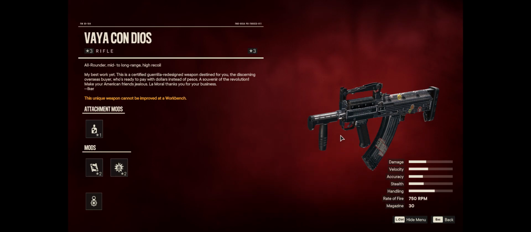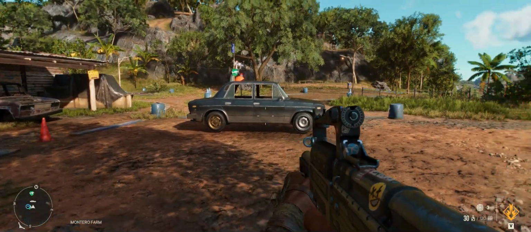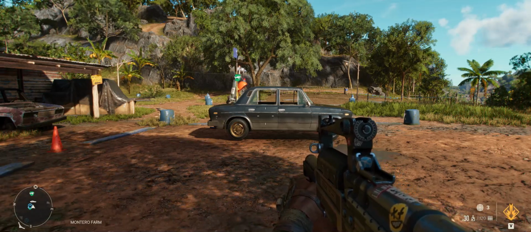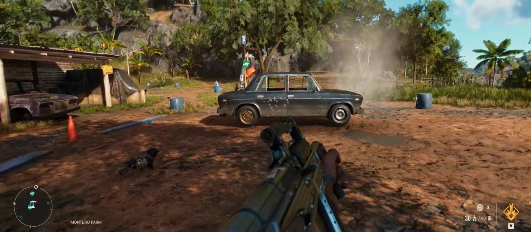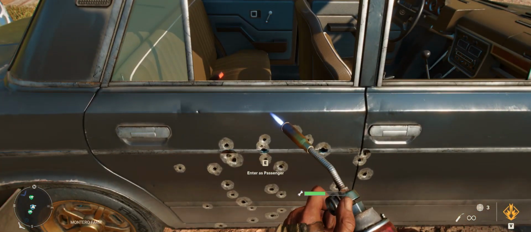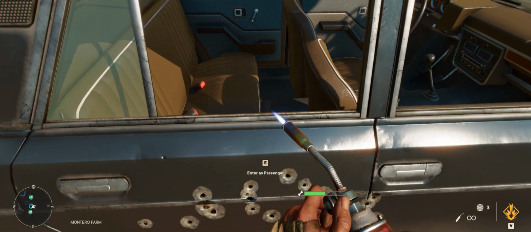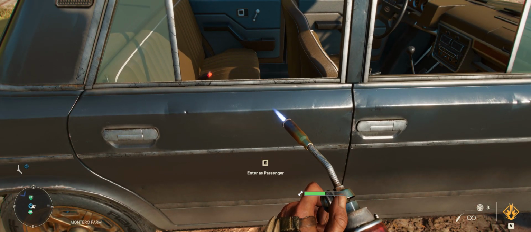Alright, let's see what kind of damage this gun does to a car. That is the damage output of the gun. Let's find out. We're going to do this fair and square, so it'll be fair for every gun. 30 rounds. Alright, let's inspect the damage. That is, I think, 50% damage that gun did to the car here. 50%. Yeah, that is definitely 50%.